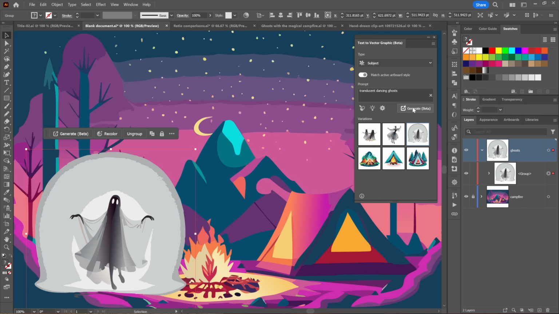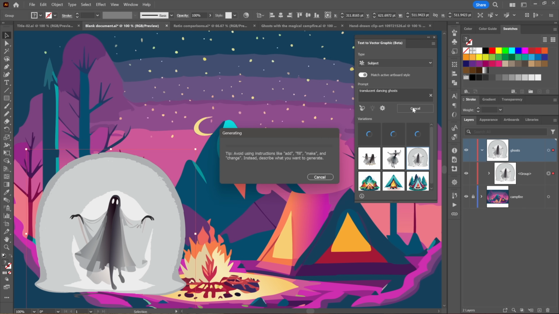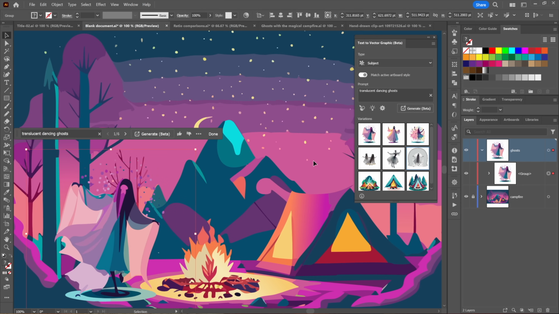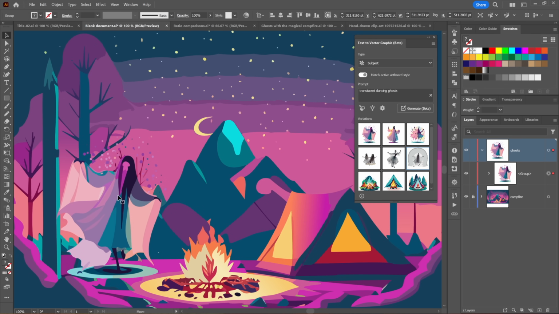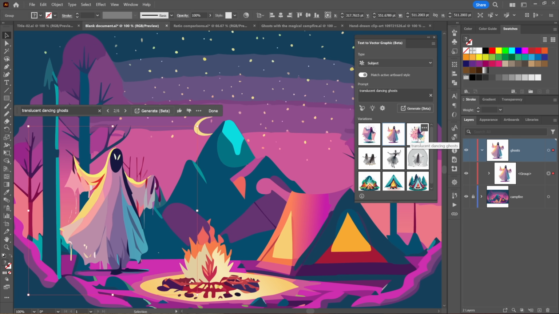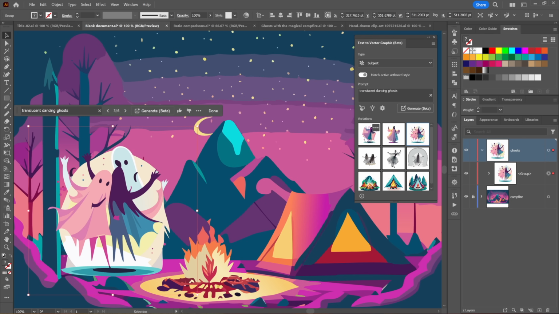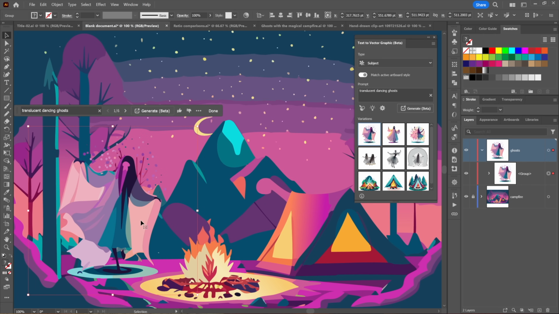It's done. What you have to do now is click Generate once again in order to generate a new group of ghosts, which this time around are going to match the color scheme of that background art right there. And so let's say you don't want to replace her. You could with these others that are really cool, but you just want to keep her there. But you also want to add another ghost. Well then, what you can do is just drag and drop. I'm going to drag and drop this second one right there.